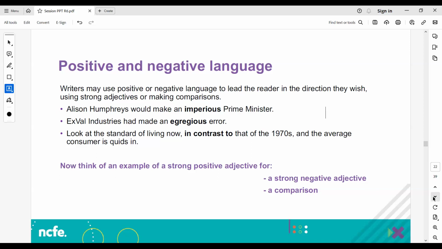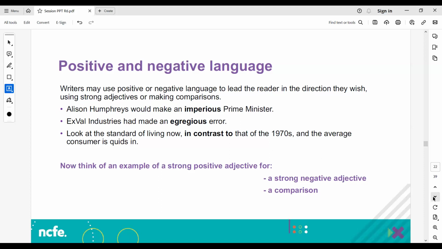So you might find this in a novel when the author is describing a character who they want you to have a particular opinion of. But you'll also see this in news reporting that is biased, to make you think of, for example, a politician a particular way, or an article to make us think of a company or organisation in a particular way.